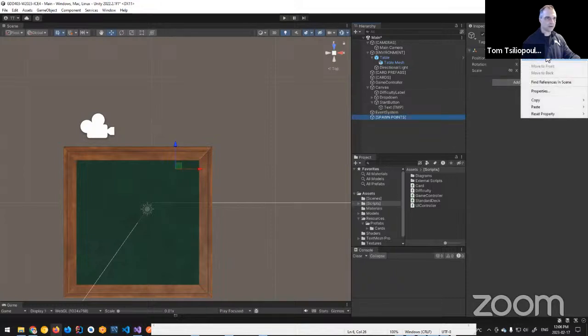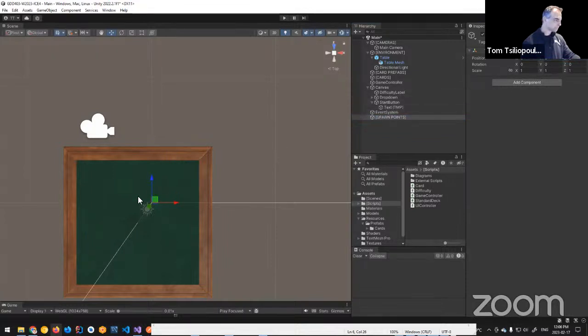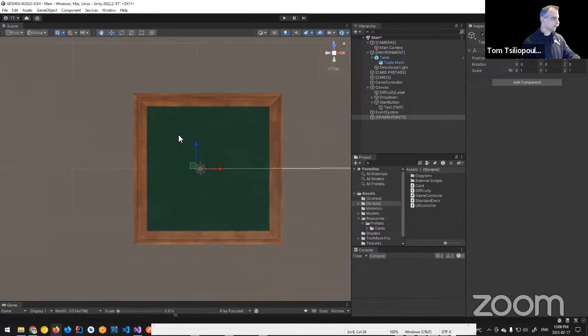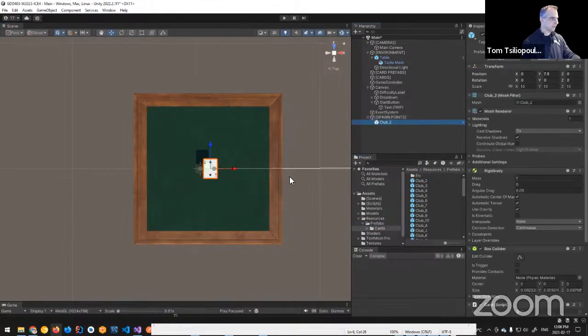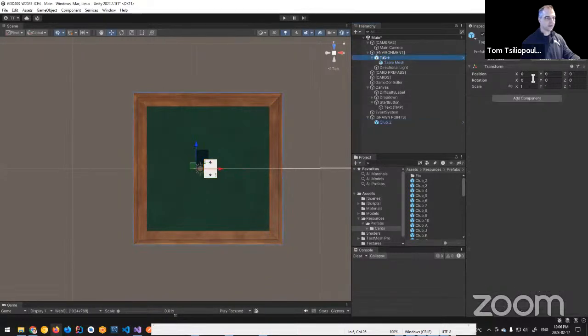We're going to zero this out, reset it to 0, 0, 0, right? And what we want, relative to this thing, I want to add a card. So let's get that card back in the scene. I'm just going to go back into prefabs, grab a card, and I'm going to put it inside of card spawn point. So this is the 0, 0, 7.5. See, it comes in at 7.5, which is really great, right? And that's kind of the middle of the table, and the table itself is the middle of the screen. So this is kind of the exact middle of my object.